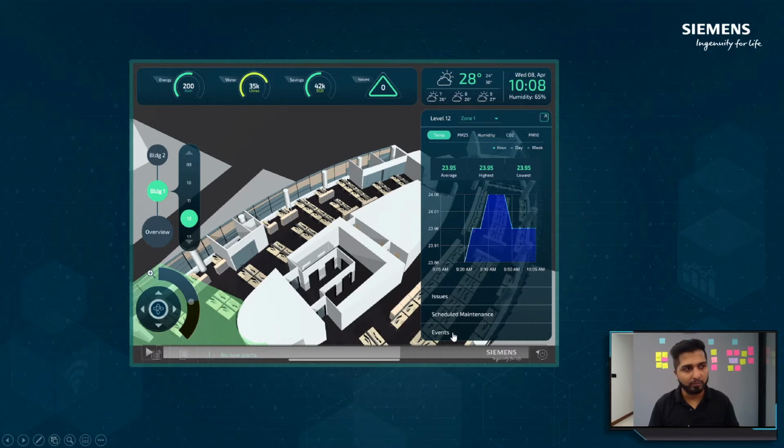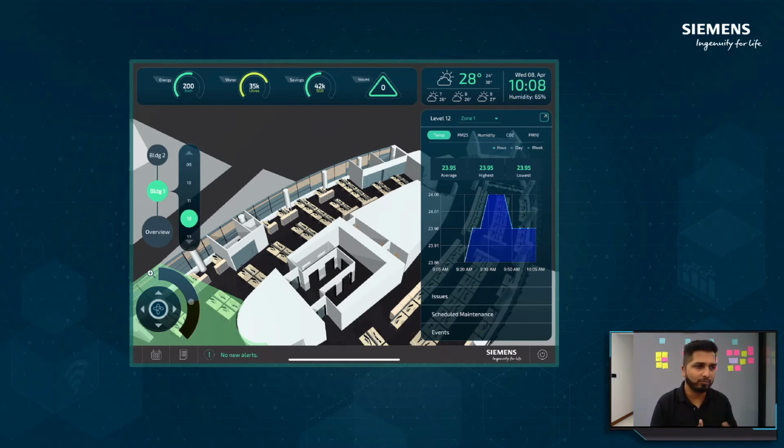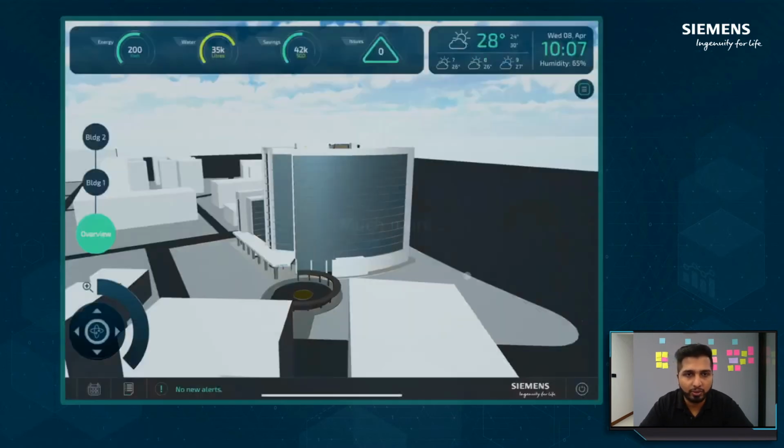For example, if this floor is having some event, the first thing the facility manager needs to see is whether there is any scheduled maintenance happening here. These things are all in manual forms and such. With this iPad, he doesn't need to do anything. He can just click, click, click, and then he can identify all this information. So we're creating huge data transparency for them to make better decisions faster, using various creative ways. These are some of the examples I wanted to share with you, on how we are using creative technologies to advance IoT solutions.